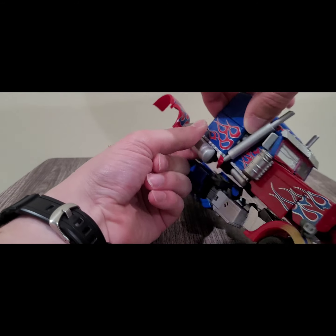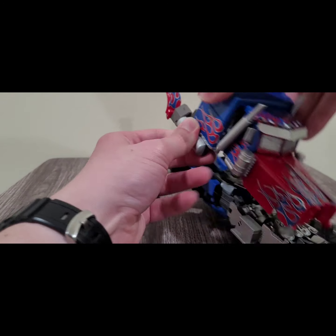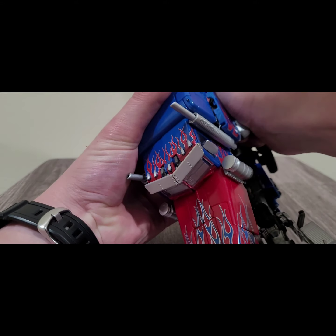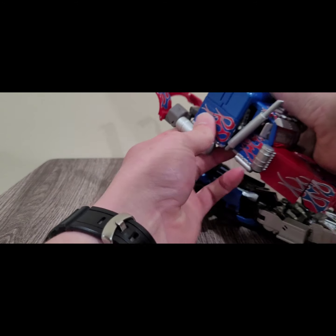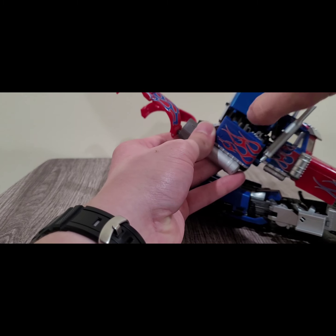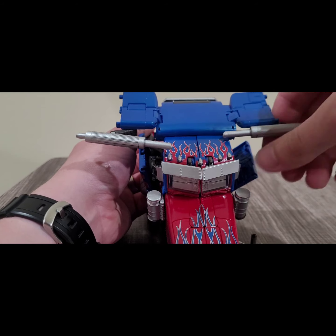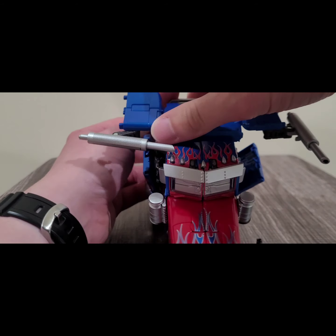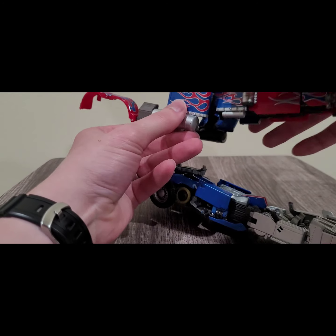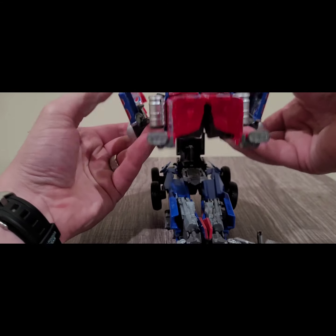Go ahead, untap these from over here. And for a second, these don't seem to want to untap for some reason. There we go. Untap. Untap. We'll rotate this on up. Rotate this on up on this side as well. Now go ahead and rotate these on down right here. I'm going to do this just to keep them out of the way for the transformation process. Go ahead and fold these panels on down. Fold these panels on up.